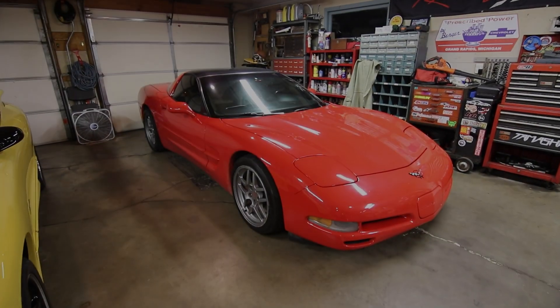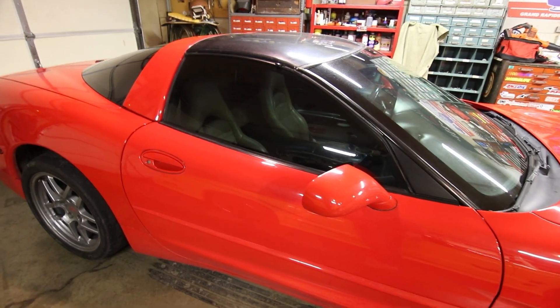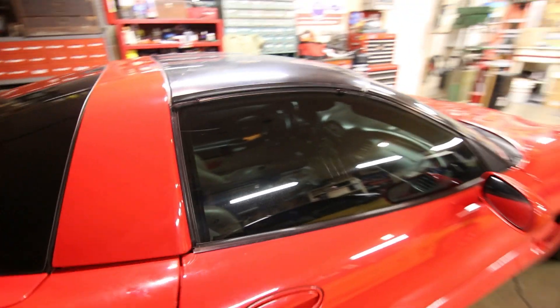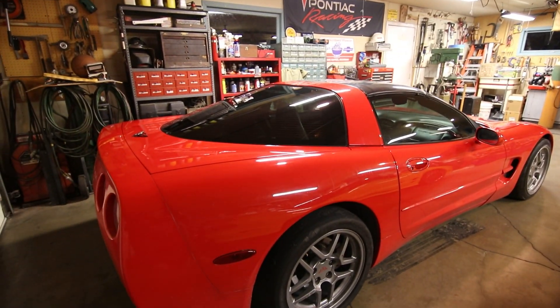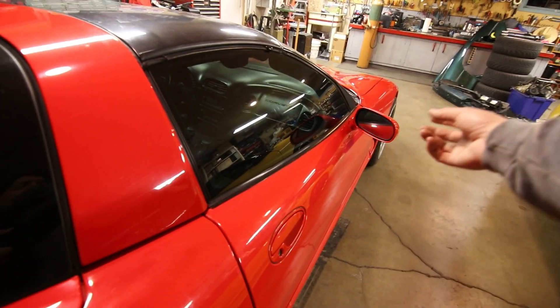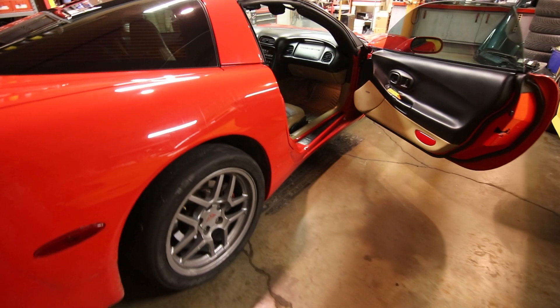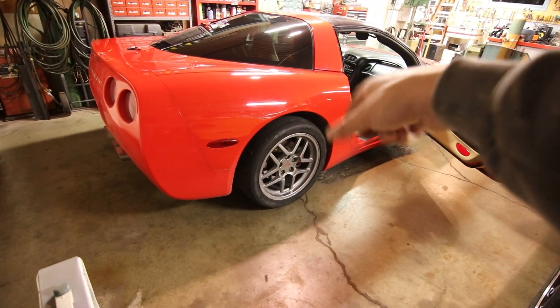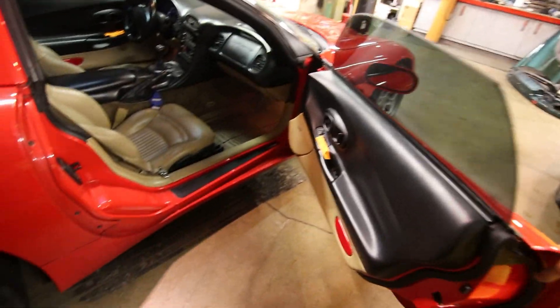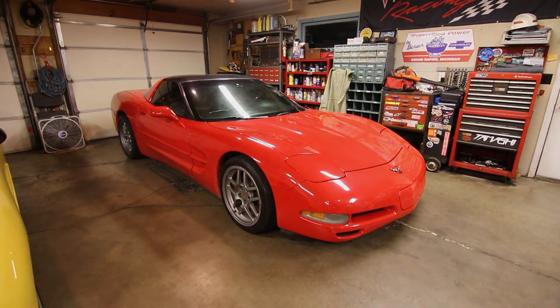Here's your big reveal — we got the car tinted by Isaac at Superior Tint and Graphics. It looks pretty good: 35% tint on the front windows, same on the back. This is kind of the look I was going for — a little more private, but not completely murdered out, because I'm getting older and I don't like having to roll down my windows to use my mirrors. It does add quite a bit of character to the car. Next up we need to replace the tires with something more street-friendly — probably OEM C5 Z06 tire sizes.